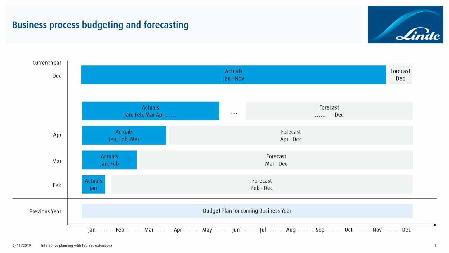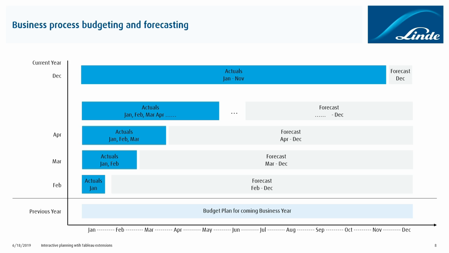So that means, if you look at this slide, I have my 12 months of forecast, and I have the point in time where I am. And now, when I'm in February, I already have the actuals from January, and I still have the plan for the rest of the year. But in January, I already know something. Maybe an investment is not taking place, a customer got bankrupt, or whatever. So I have some adjustments that I can do compared to the budget plan of the business year.